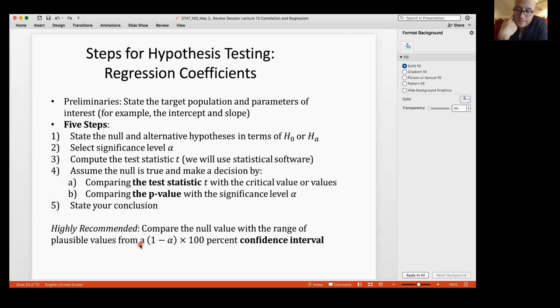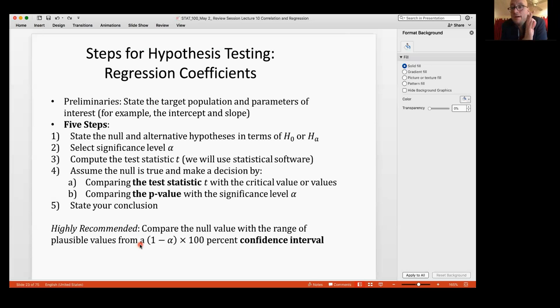But that doesn't necessarily tell us substantive significance. So you can reject the null hypothesis at 0.05 or at the 5% level. But you have to interpret the regression line as we've done in earlier weeks if you want to talk about substantive significance. And that's what you want to do when you state your conclusion, not just whether or not the slope is statistically significant.